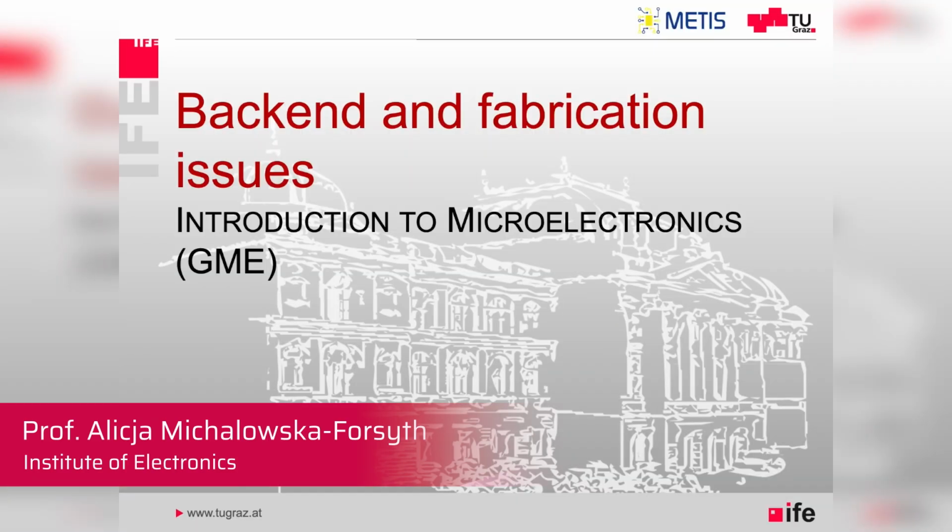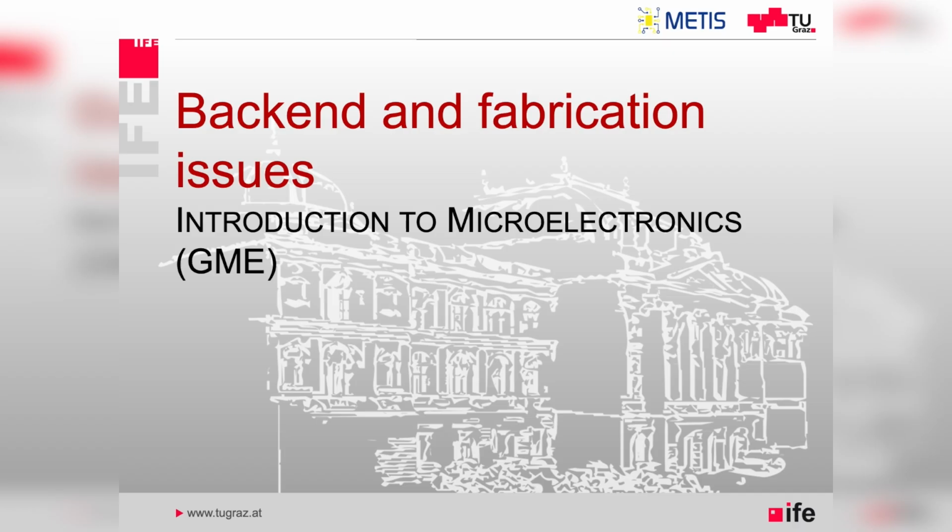In this part, we're going to discuss the back end, so everything that happens after the active parts of the devices have been already processed, and what happens next through cutting of the wafers, also thinning the whole wafer, and packaging and testing. And also, a few additional topics that come from different directions are very important, and I wanted to put them somewhere. I call it fabrication issues, so this is also what we find here.